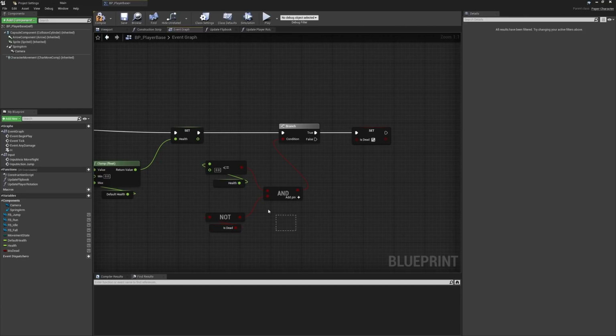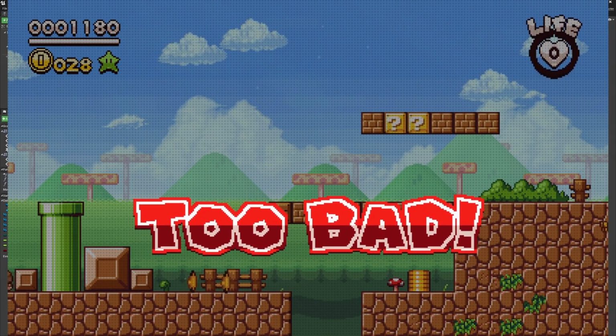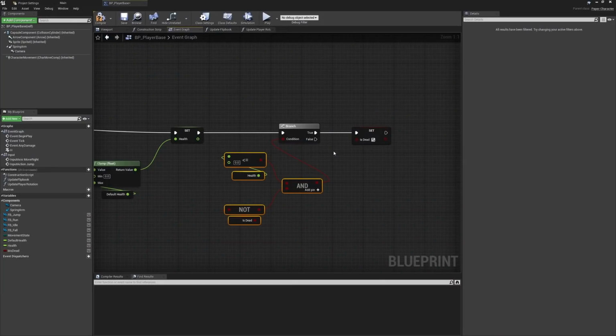So again, this is the kind of check that you want to throw in just to make sure that you don't have weird things. I've seen it in some games where they haven't done these types of checks. The way that I'm planning on doing this, I think we'll have like a Mario or Sonic death animation. So when you die, you'll be launched into the air. You'll have the input removed from the player and you'll kind of animate out of the screen.